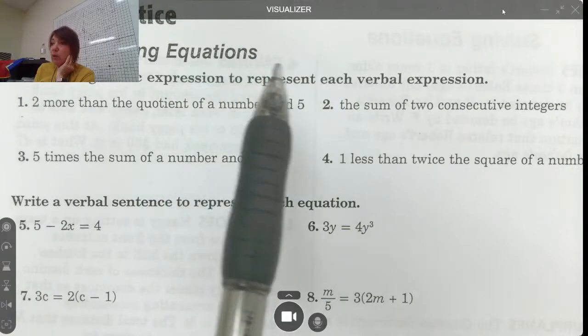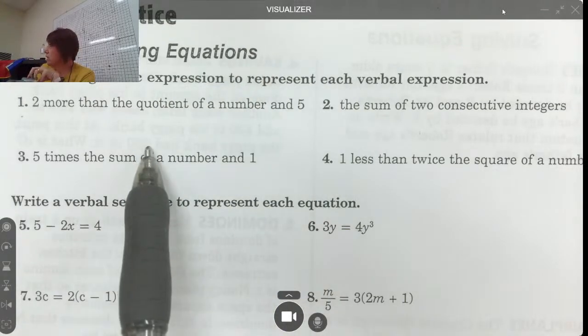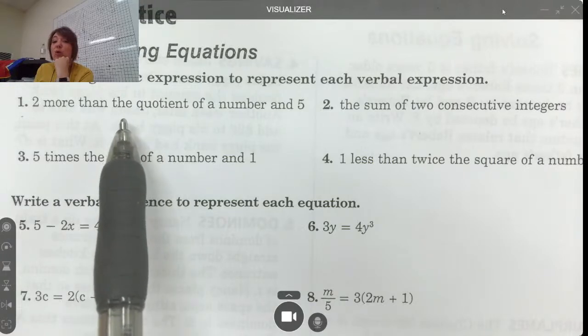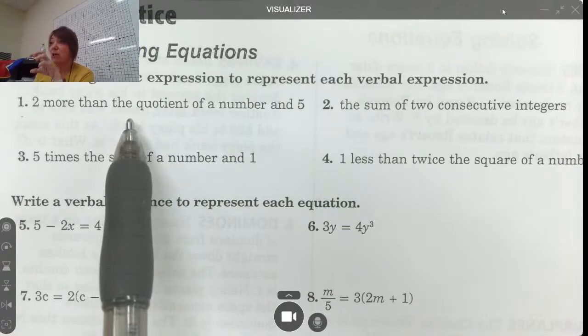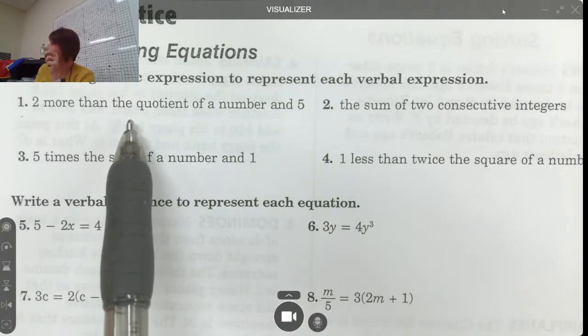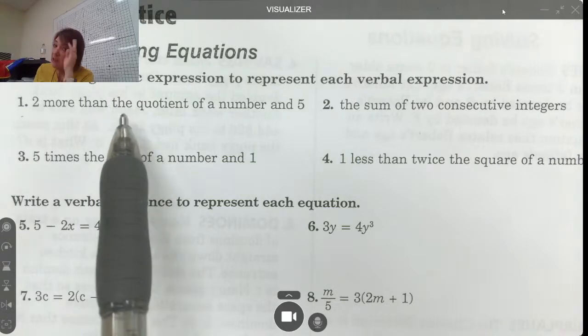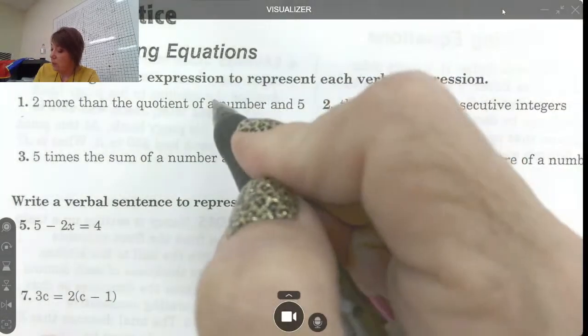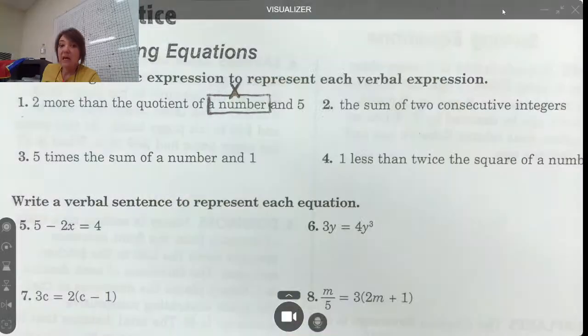represent each variable expression. Now this is real hard for some people. Some people's brains don't work this way well, so I'm going to give you some hints, okay? So we're going to start with, let's look for our variable, our thing we don't know. And you're going to see that that's always going to say like a number or an unknown or something like that. Do y'all see that word in here? See a number right there? A number. Okay, that's where our x is, right there. That's our x. Then we're going to work out from that. So we're going to start with a number and work out from it.